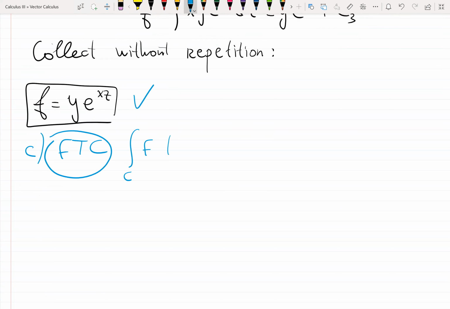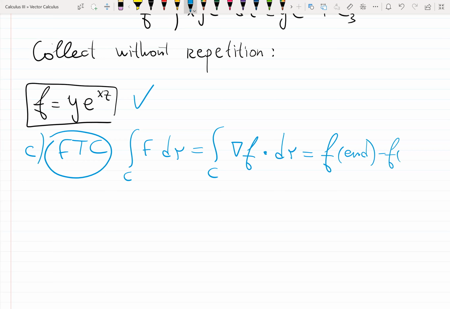Because the integral of the gradient dot dr can be written using f, and we found f. So it's f at the end minus f at the start, kind of like top minus bottom, right minus left, but in 3D it's literally the end and the start. But first we need to find what those points are. F depends on r, and we don't know r of 2 or r of 0. So let's find that first.